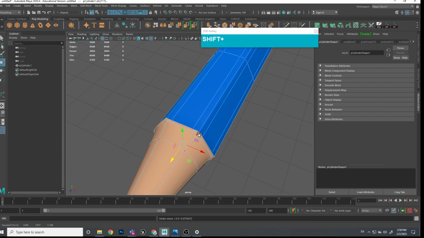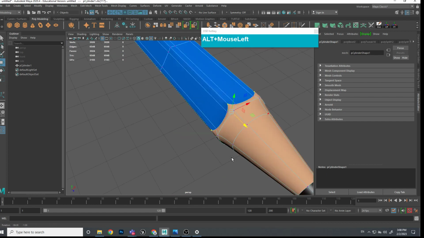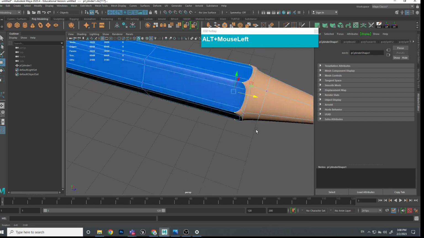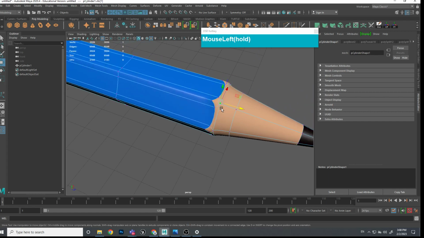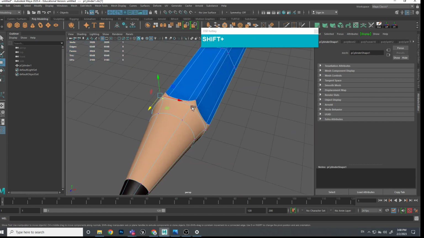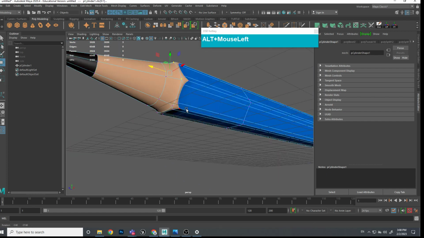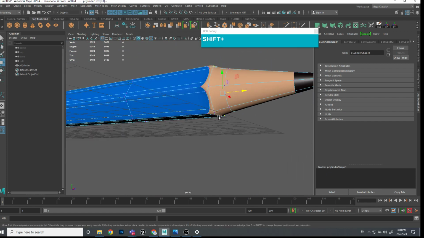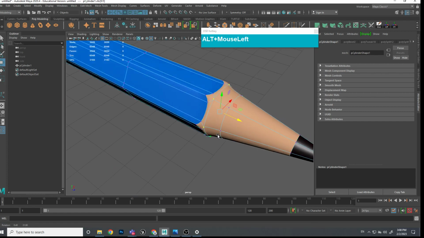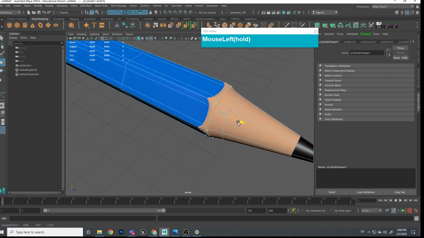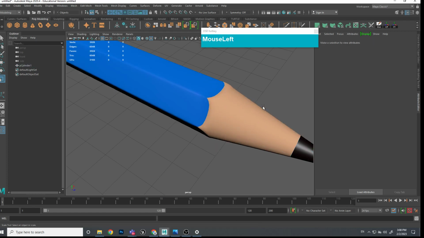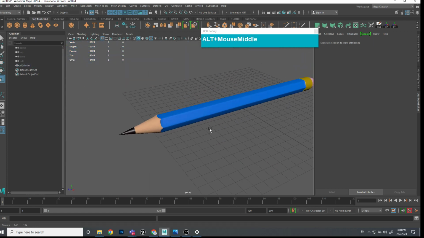Oops, not this one. Okay, push it back like that. And these can be pushed forward. Okay, then my pencil is done.